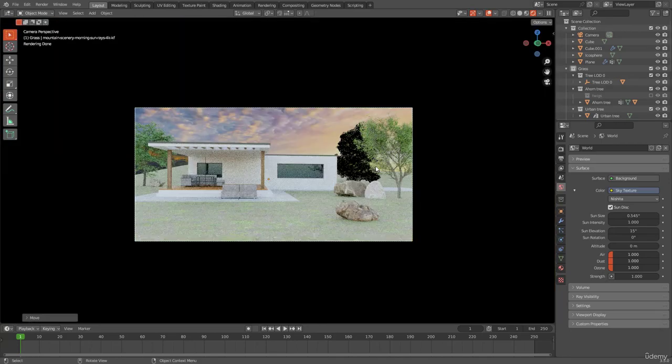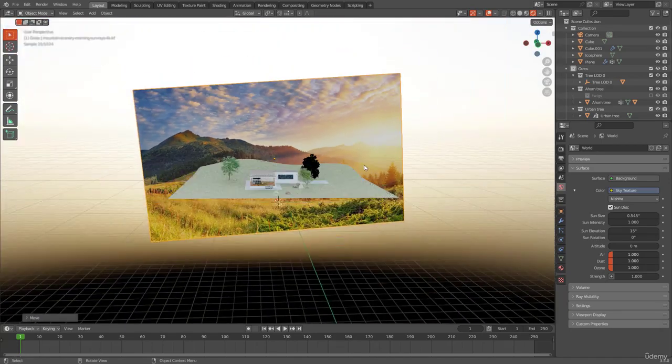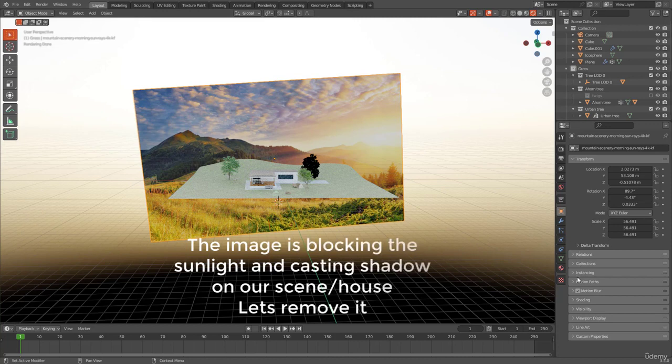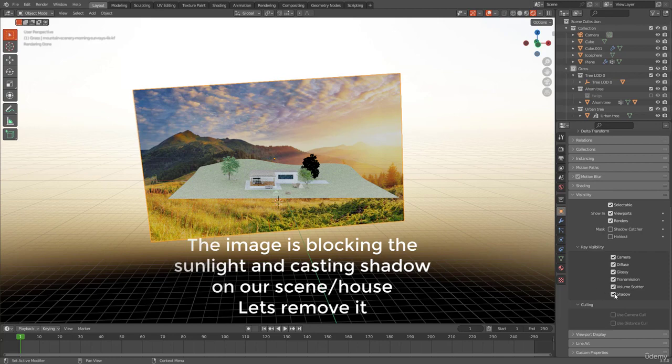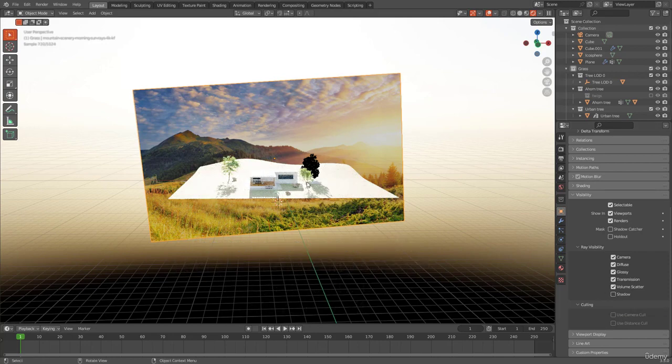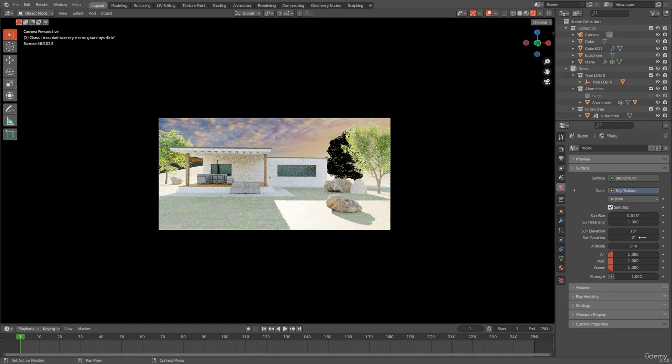Now we can do something. We can select this image and come here to visibility, and let's remove shadow because we don't need a shadow. Let's turn it a little. This is sun rotation. Let's match the sunlight. I think it is something like this, right?